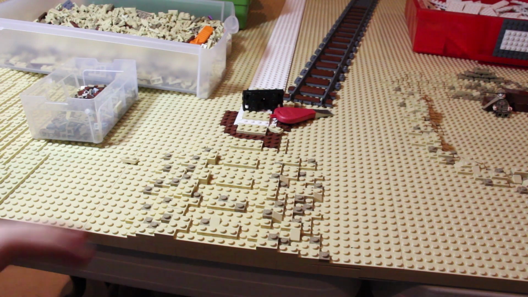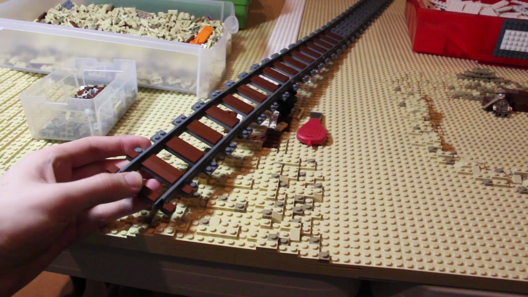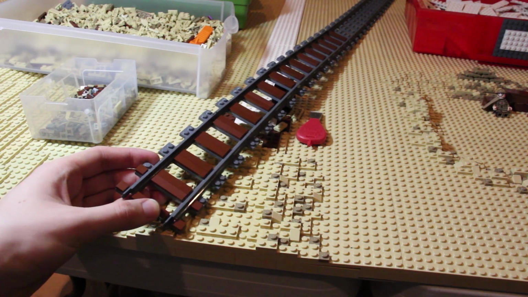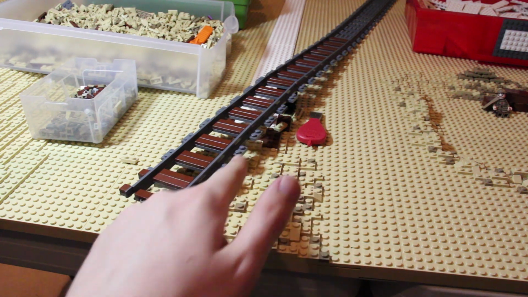Okay, so I've done some work here, as you can see, on the railroad, and with all the 1x4s I found in my own collection, I was able to do, I believe, four full train tracks worth of tiling. Obviously I still need the 1x1s.